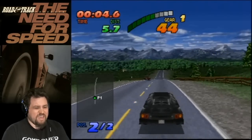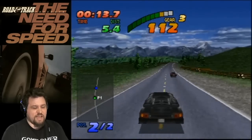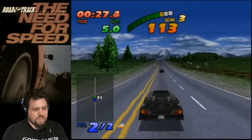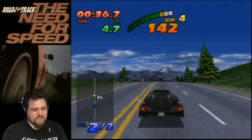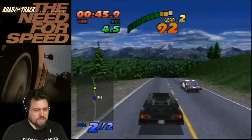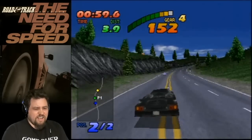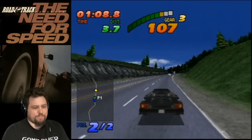So that changed camera angles. You got a good start off, me. Wow, this scenery looks a lot better than the city did. Yep, there are the cops. I knew they were in this game. Where is he? Oh, he's up there. That's him. Got a little bit of air there. There we go. Whoa! Alright. And unlike Most Wanted or the other Hot Pursuits, the cops don't have as powerful cars as you do. You have to screw up and slow down for them to catch up, like I'm doing.